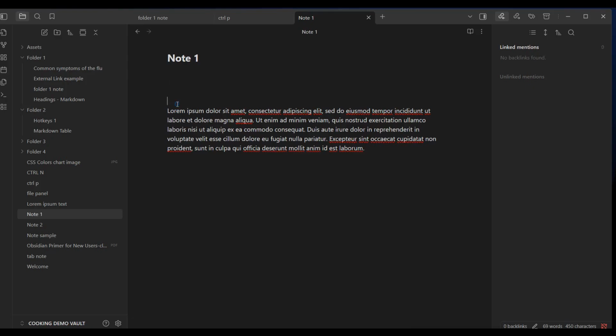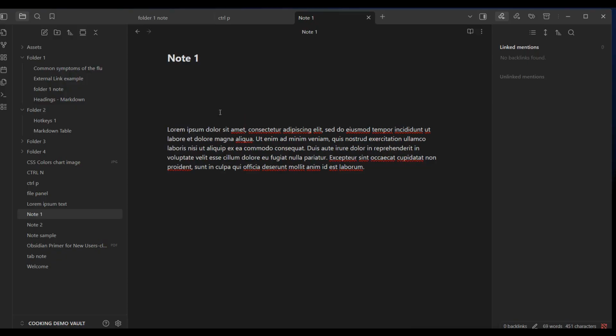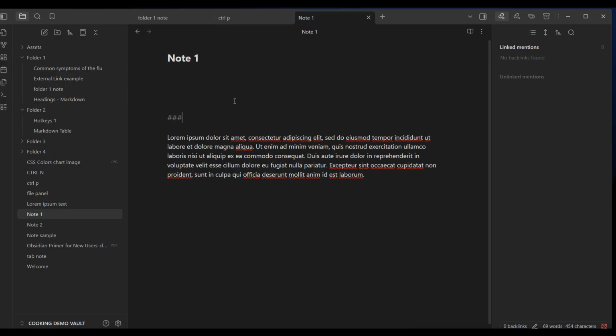Let's say this was a paragraph in a document that I had that had some importance, and I wanted to head it to let it stand out. I might put heading 3 text here to indicate what this paragraph contains and to make it stand out in my document.